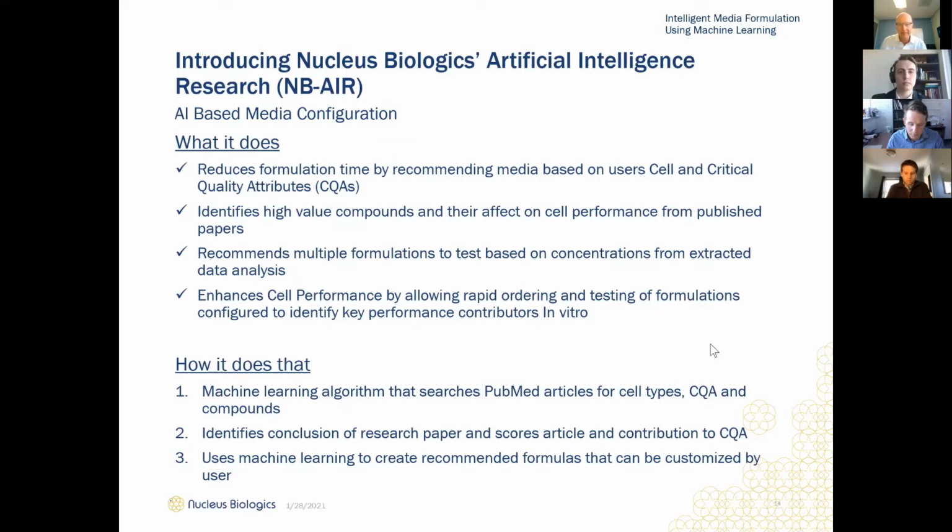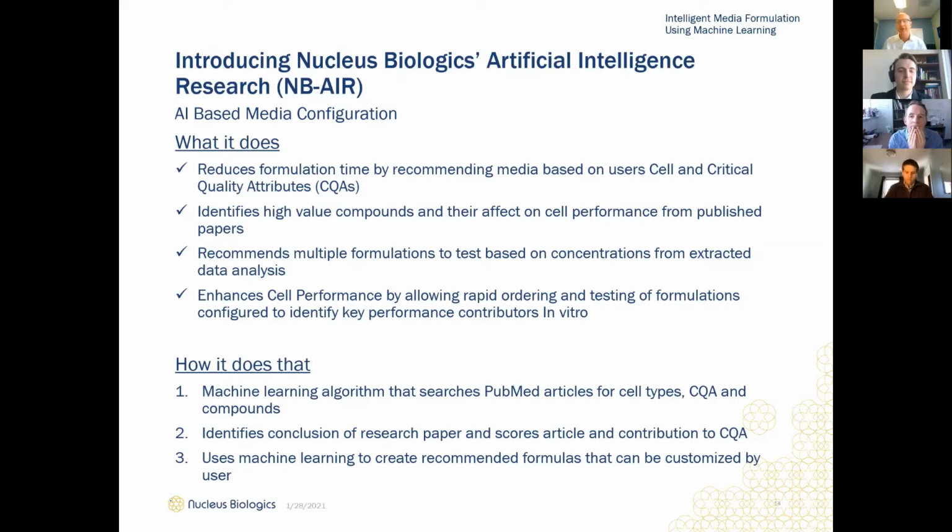The name NB-AIR comes from artificial intelligence research. And basically what we're doing is we're saving you time. We're putting time that you would use for researching how to do iteration, how to optimize your media, and allowing you to use it for other purposes, because we're cutting the formulation time and allowing you to go into what is your cell and your critical quality attributes, figure out exactly which compounds you want in order to drive cell performance.